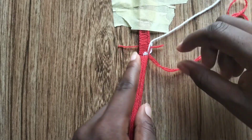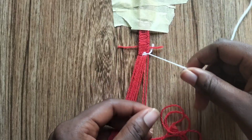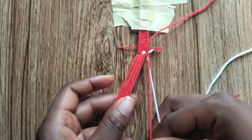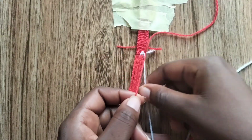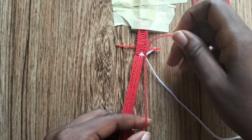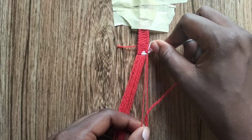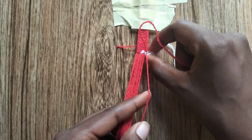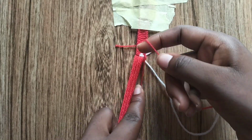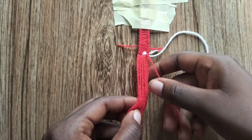Now we are not going to be using the flat alpha technique because we are on the edge of the bracelet. We're just going to take this white and move it to one side and bring our red string, then move the white under it. So they're not going to mix or anything, and we're not going to pass it through the knot either. We're just going to move it aside, and we'll make the red string on the edge, which will be a forward backward knot. Now to begin the next row, we're going to make another forward backward knot.